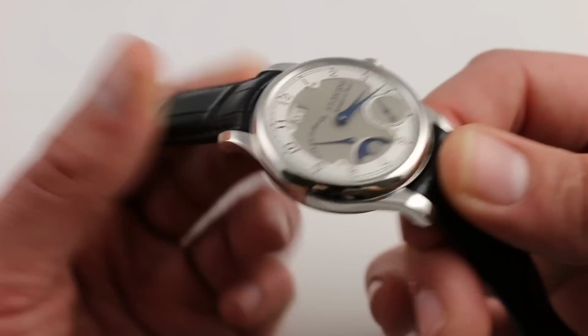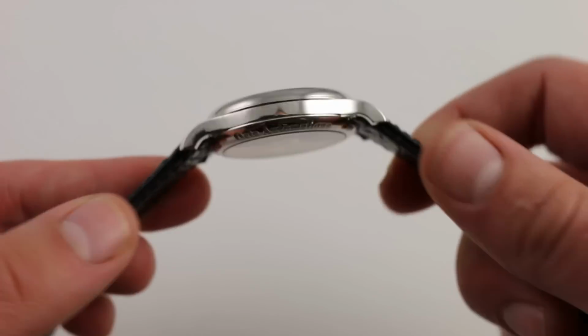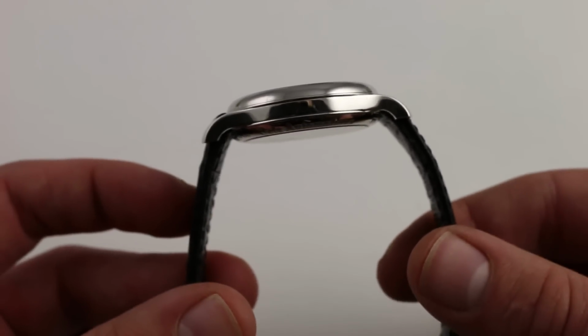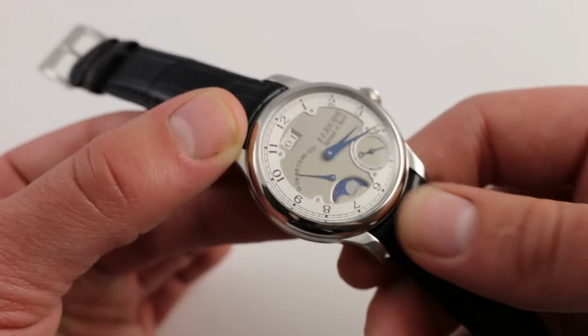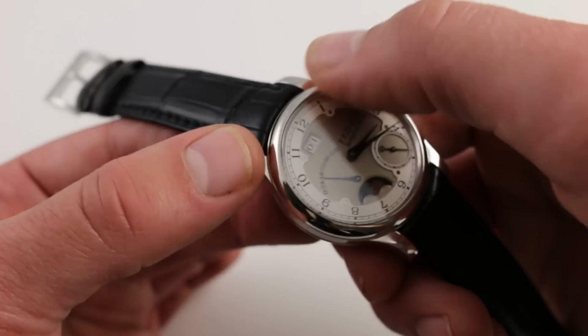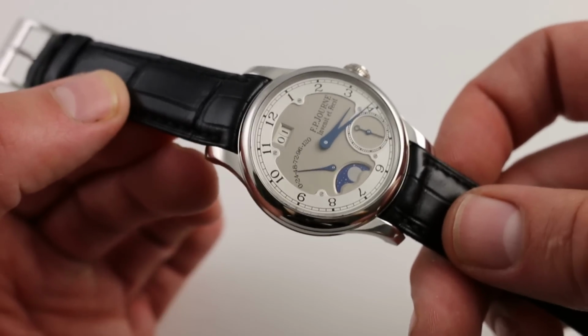Now, normally this makes a watch hard to wear on a smaller wrist if it's an oversized watch, but when it's 36mm, that little bit of extra flair, that little bit of extra resistance is worth it, and it doesn't compromise the ergonomics on a small wrist. It also creates a more integrated look where you have the strap flowing into bezel, flowing around and out the other side with no daylight showing between case and strap.